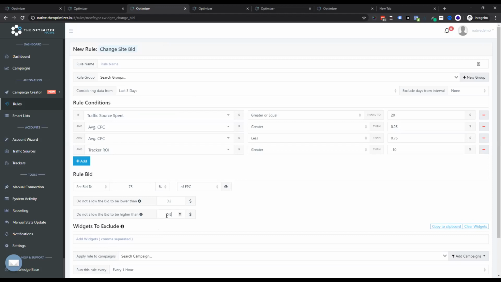So whenever we get an EPC of, I don't know, $1.2 or $1.5, the system won't bid 75% of $1.5, as it may end up being too much for our campaign and create excessive spend on the publisher and even worse results.